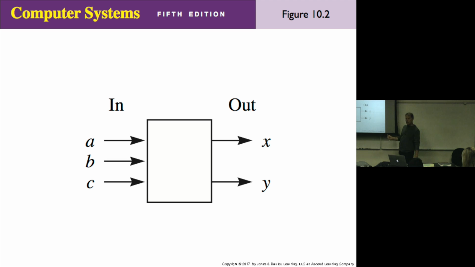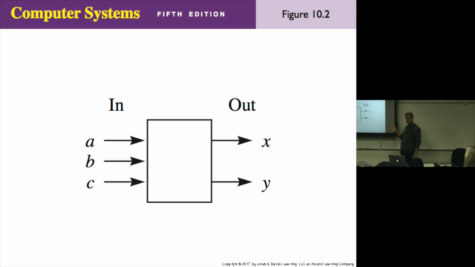And I'm here to tell you that those lines with those arrows are physical copper wires. Are you with me? Because this is hardware. So those lines with the arrows are physical copper wires. And on Friday, you're going to use physical copper wires, plugging one into one side and one into the other side, just like these arrows show. That's what you're going to do this Friday. Is everybody with me on this?